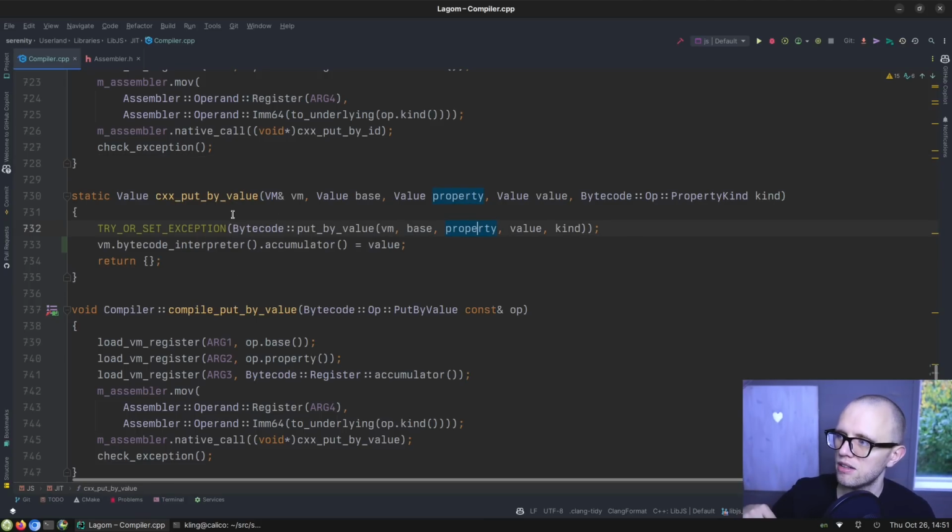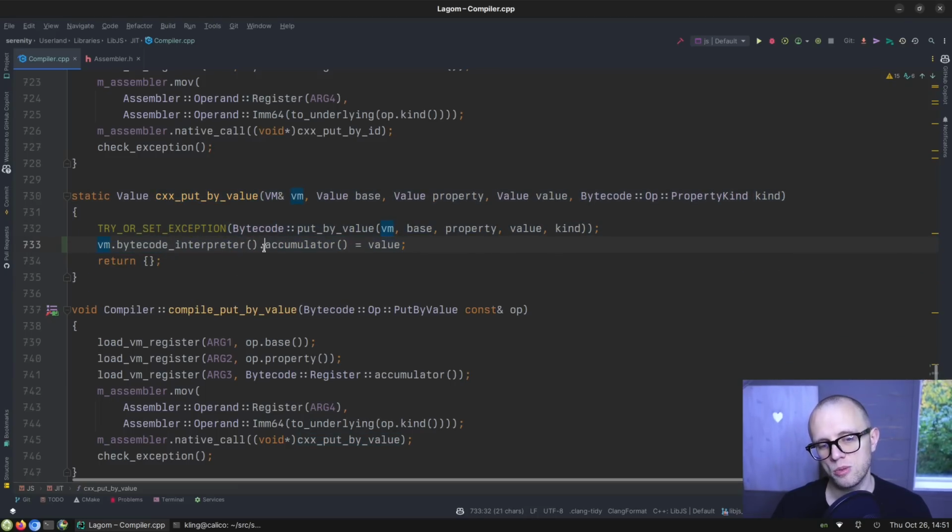Because if you put a value into a setter, that means that we'll call the setter function, which then runs arbitrary JavaScript, which will clobber the accumulator. And when we continue executing after the put by value or put by ID, we expect the accumulator to be unchanged. So in order to maintain that invariant, we have to restore the accumulator.